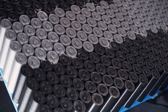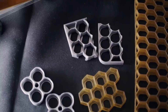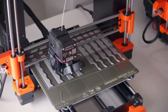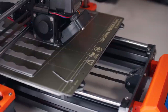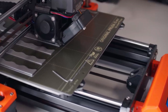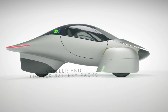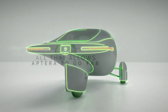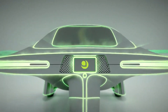This flexibility allows customers to choose a model that best suits their driving needs, whether for daily commuting or long-distance travel. A standout feature of Aptera's battery tray is its lightweight construction. Made from advanced materials, the tray is both durable and efficient, contributing to the vehicle's overall lightweight design. By minimizing the vehicle's weight, Aptera ensures that the battery's energy is used more efficiently, extending the range and enhancing the driving experience.